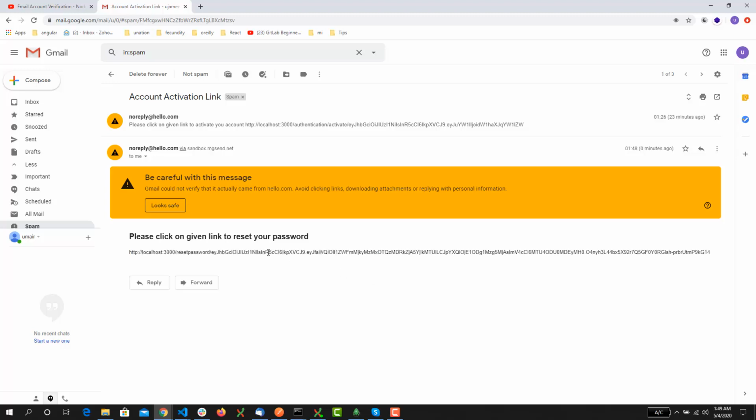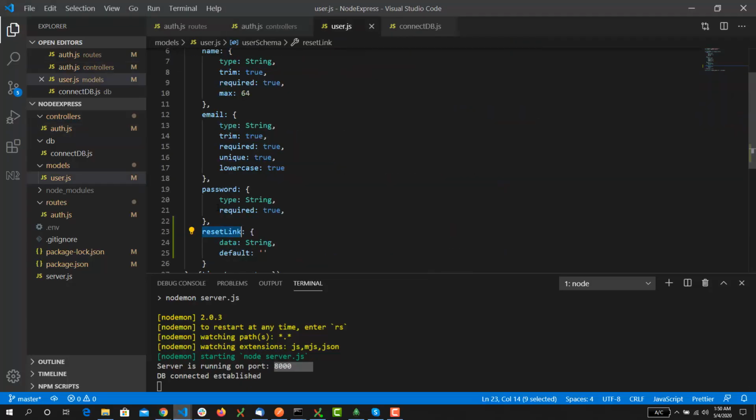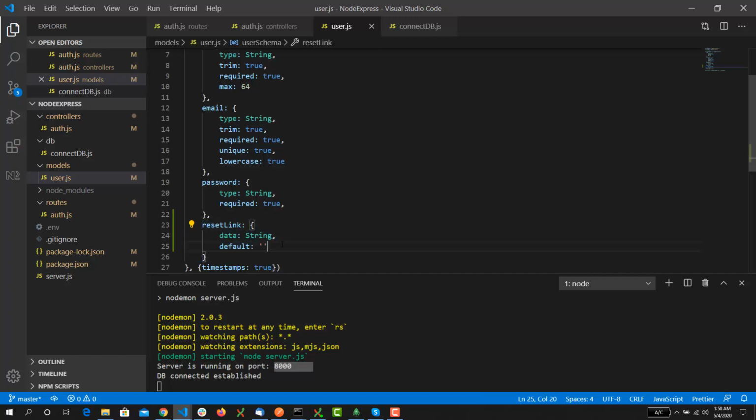The user will get an email, this email. Okay, so when from the client side the user clicks on this link, there will be another route on the client side that will show a button plus the new password text box. When the user enters the new password and clicks on the button, we will check this token, that it matches the same user with this property, because it contains the same token.